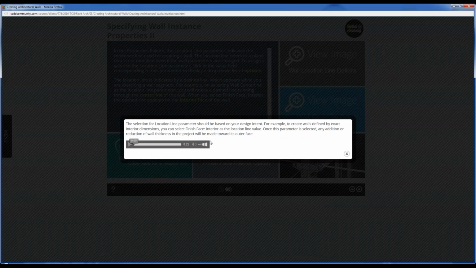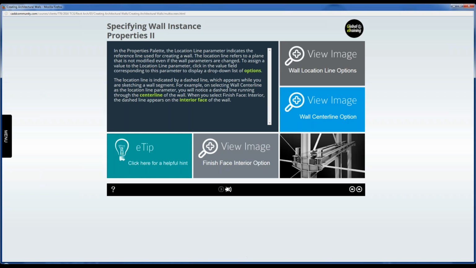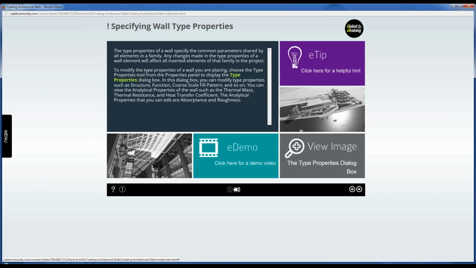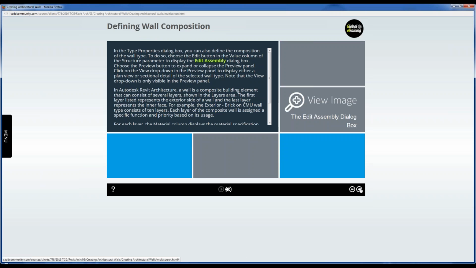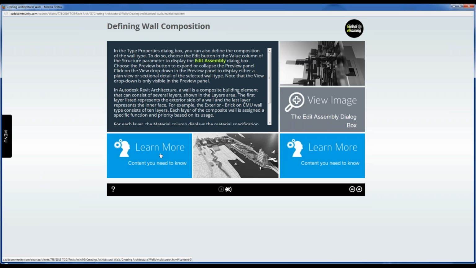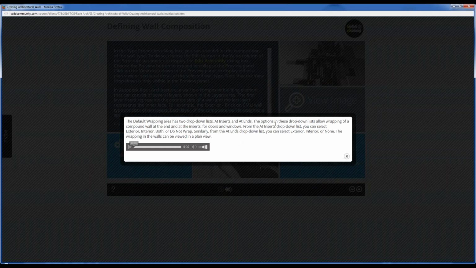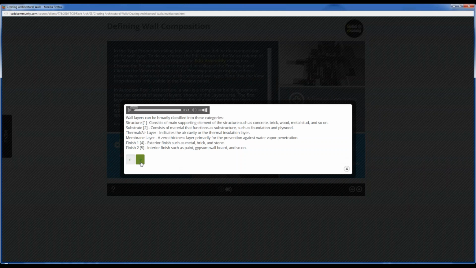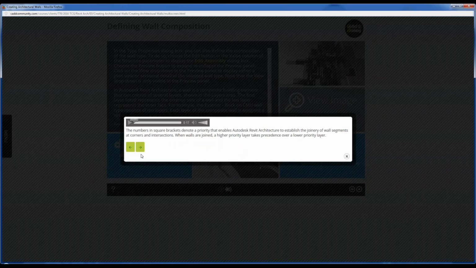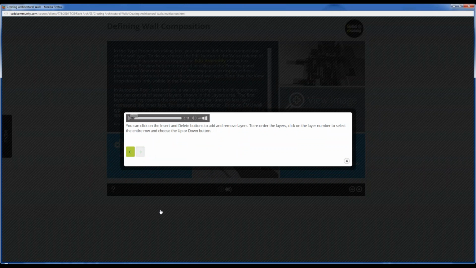In the e-tips section, this is where you get shortcuts and little hints. You can open that up and also get audio narration if you would like. You can either X out of those or just click on the edge and all of those pop-ups will disappear. As you move through here, there are going to be little different options peppered throughout. Once again, here is learn more, which is advanced content, and this one shows that little lesson within a lesson for that advanced topic.